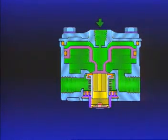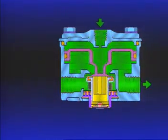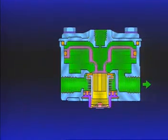If air pressure above the piston is increased, as from a stronger brake application, the piston will again move in response to the added pressure, unseating the inlet valve. The inlet valve remains open until pressure beneath the piston equals pressure above the piston. Then the inlet closes and the R12 is returned to the balanced position.